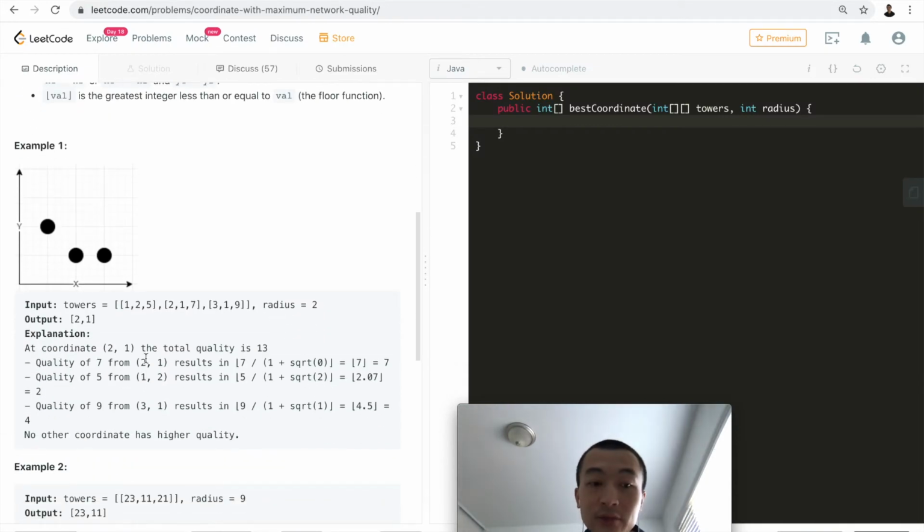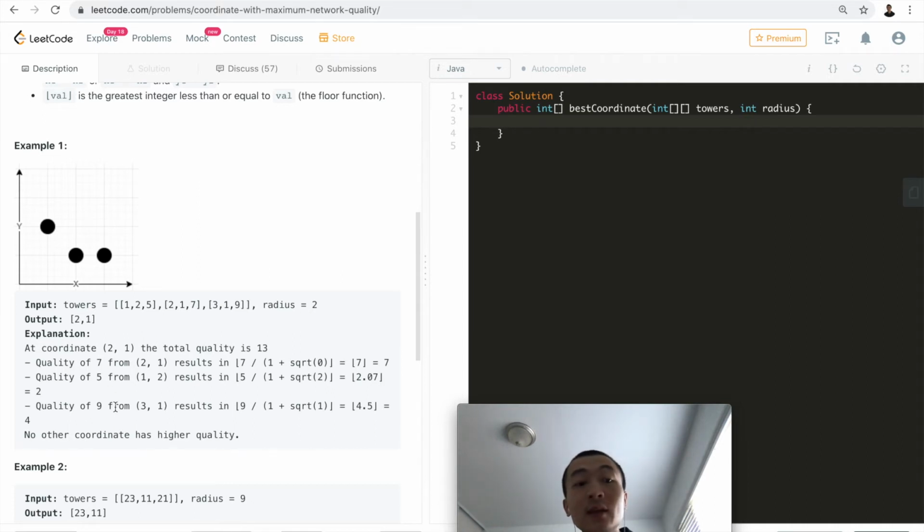That is how we get to the 2. Because see, 2 minus 1, that is 1. 1 times 1 is 1. Then 1 minus 2 is minus 1. Minus 1 times minus 1 is going to give us a 1. So 1 plus 1 is 2. Then we take the square root of 2, and then we take the floor of this, which is going to give us 2. So this is how we get the signal strength at this tower from here, right? So this is how much the signal strength is from this tower and this tower's coordinates.